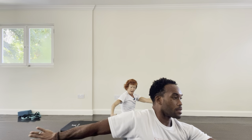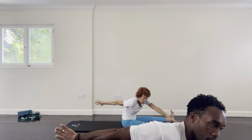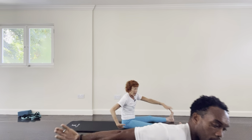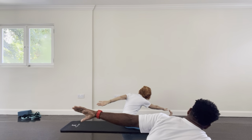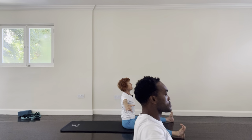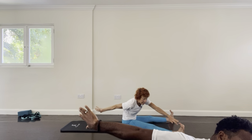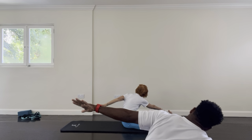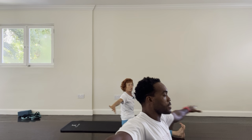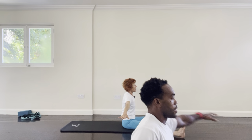Twist to the right, left, right hand behind you. Pull the right hand back, go. One, two, three, and open, twist, one, two, three, and open, twist, one, two, three, flex your feet even more, two, three, and lift, twist, and one, and two, and three, and lift.